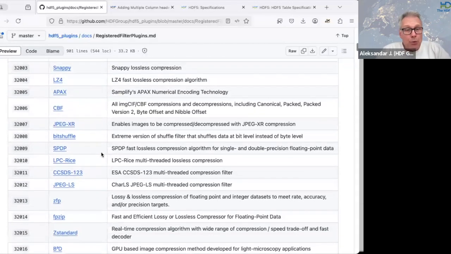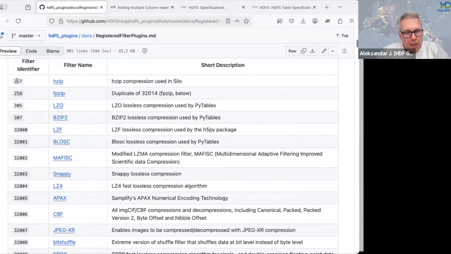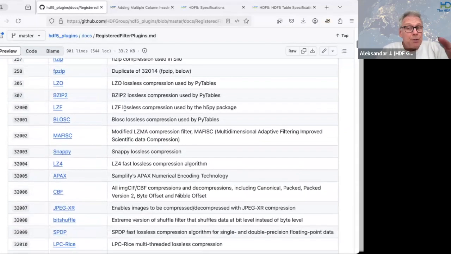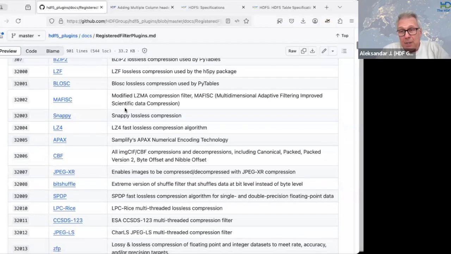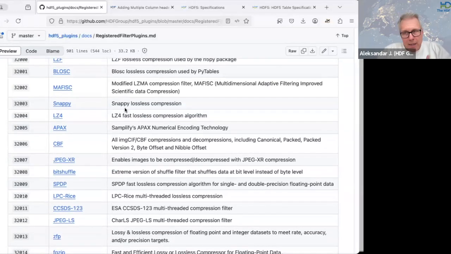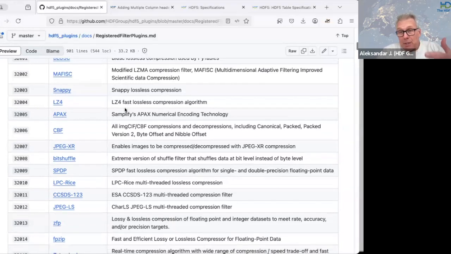So yes, it's good and great that you register a filter plugin and that registration gives you this number that's called the filter identifier. It's very important. However, what's also very important from the data management or, if you will, open science and FAIR data use point of view is that people know and are very explicit about what the filter plugin parameters are that are being passed to the filter, because they control how the chunk bytes are actually going to be transformed.